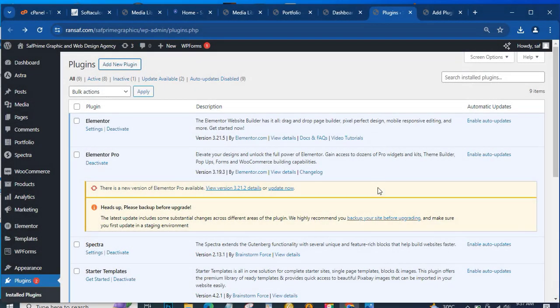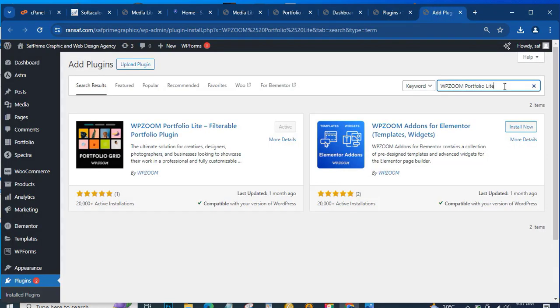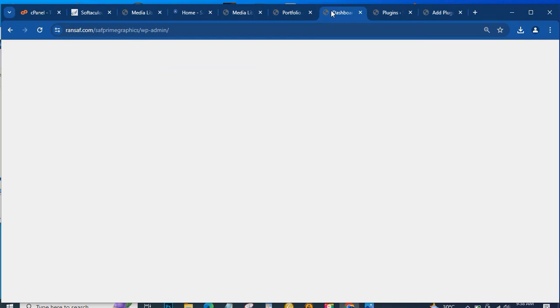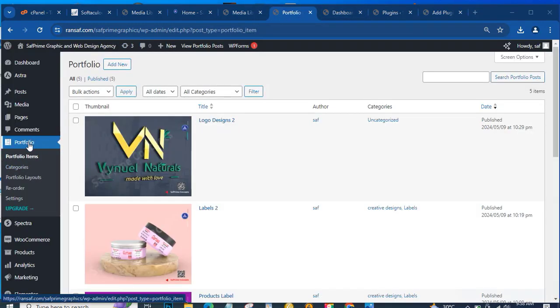Welcome back. Now you know that whatever you want to do in website design, most of them depends on plugins. So you go to plugin, then you search for this particular plugin, WP Zoom Portfolio, then you install it. You have to activate it. But now you should know that after installing any plugin, you need to activate it. With that one being installed, you go back to your dashboard. So on your dashboard, you locate portfolio. That is the portfolio we installed and you activate it.